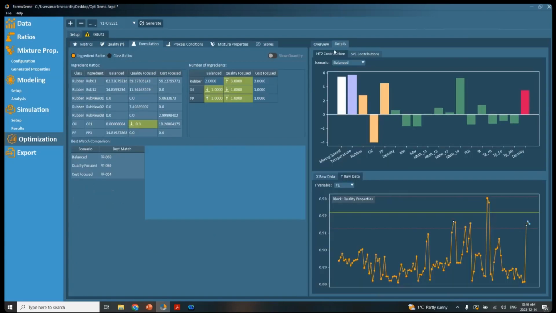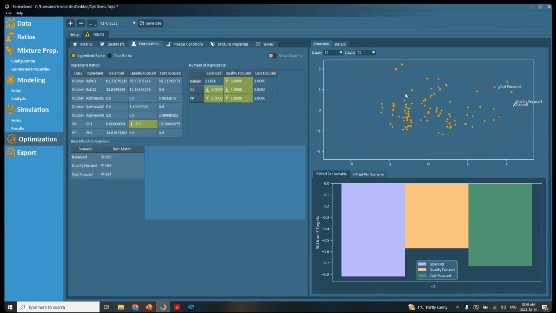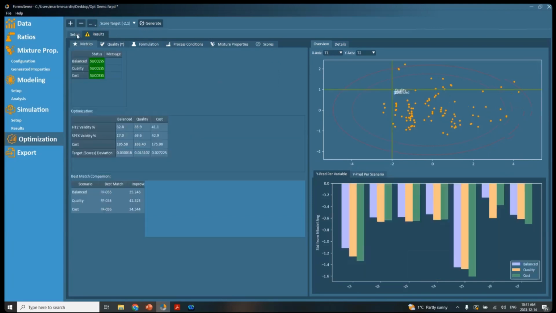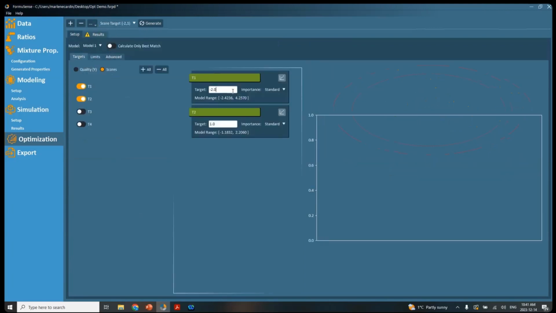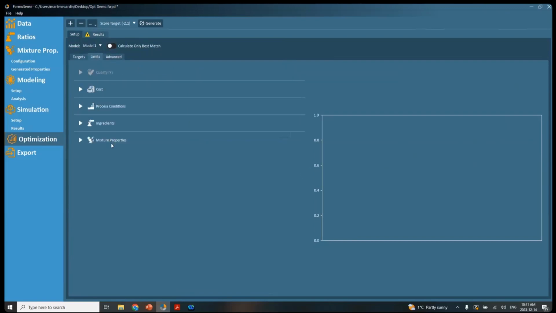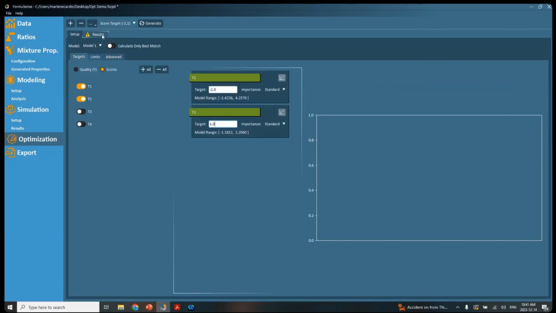Okay, and then one last little use case would be the score targets. Here we would ask, how would we get to a particular area in the score plot if we wanted to run an experiment that gets us maybe here for a DOE or something like that. So we can go in, I've already pre-configured that one as well. In the setup, we can target -2 and 1. And then we have all the same options for limits. The only thing that changes is that we can't set quality limits in this case, the target limits only. And then we would go through and run that one and see the results.